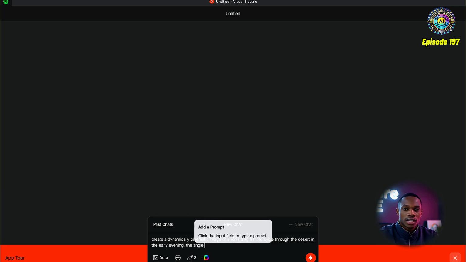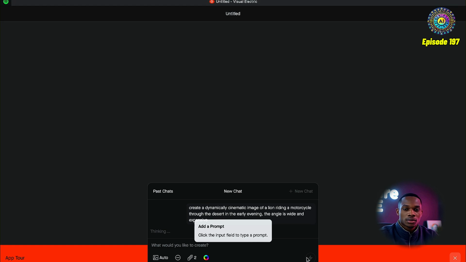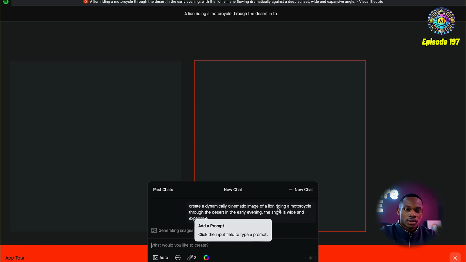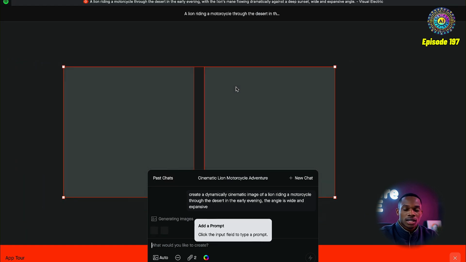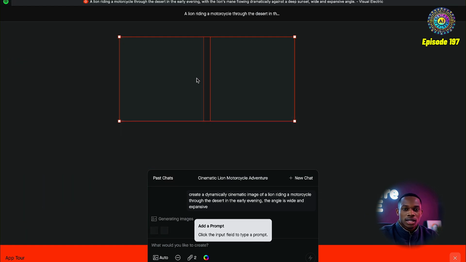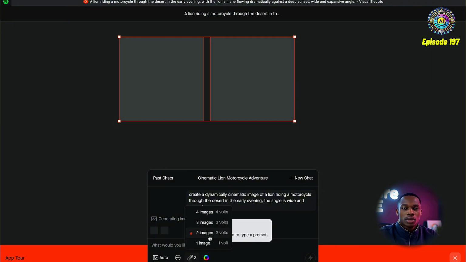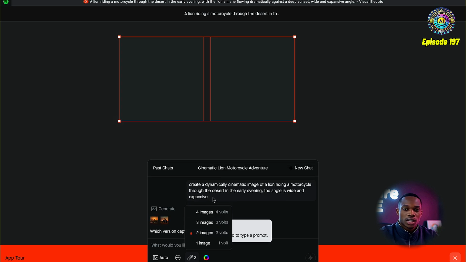The angle is wide and expansive, and let's go with this and let's see what we get. Okay, so as we can see, the model here is thinking, and we've started getting some images. Okay, I can see it's actually generated 2, probably because I had this on 2. Now, the more images you're generating, the more volts it's going to take up.